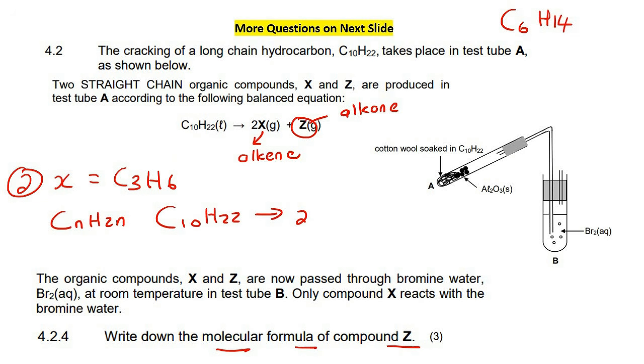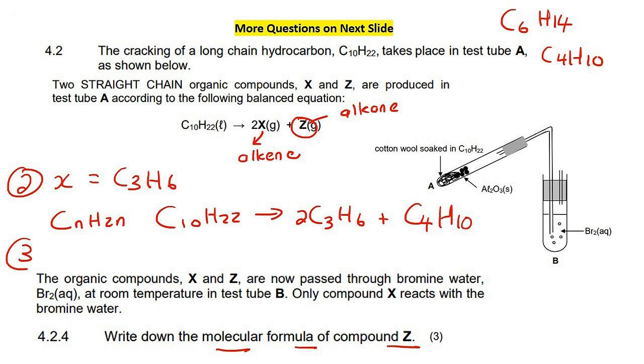C10H22 gives you 2, okay? So here you've got 6 carbons. Here you've got 10. So that means this would have to have 4 carbons. And then here you've got 12 hydrogens because it's 2 times 6. So then you would have to have 10 over here. So that's another possibility, okay?